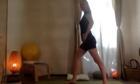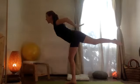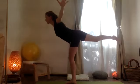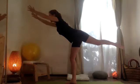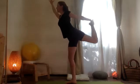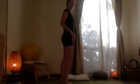Good, hold your hands here on your pelvis, and then exhale, reach that leg back. Good. If it feels okay, reach those arms out. Three breaths. Good. Reach the arms forward. Good. And then if it's feeling strong, hand to foot, rising up. Little Dhanurasana. Exhale. Back to the center. Take a little pivot, and we'll do that on the other side.